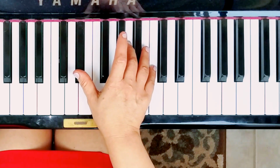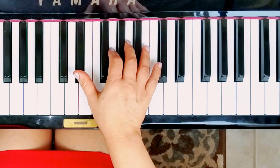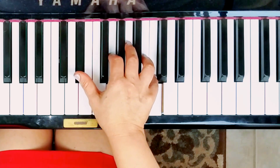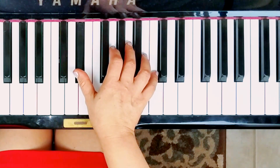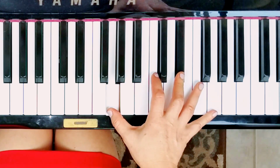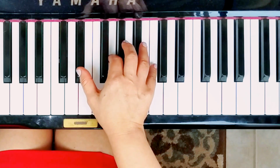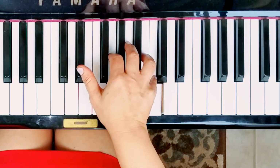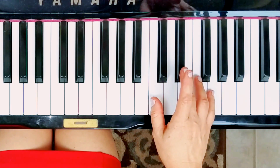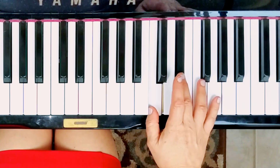Play that E flat, first finger, G, second finger, and then C, fifth finger, together, and then first finger on E flat. So the counting, 1, 2, 3, and 1, 2, 3. First finger on high C, third finger on E flat, together.